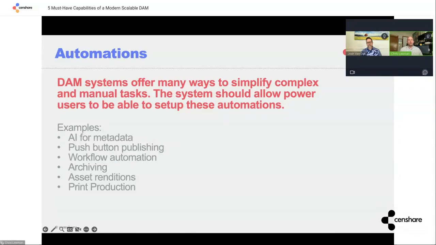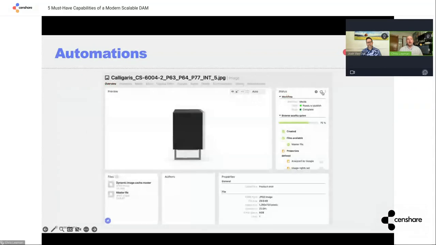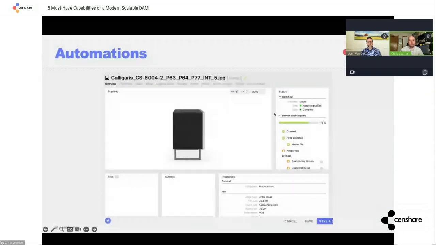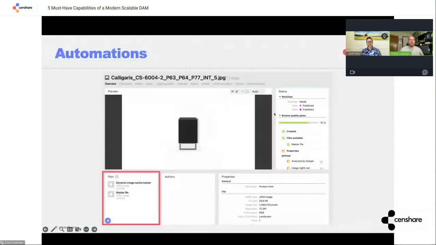One of them is very simple. When you come in and approve an asset, we mark this asset to publish, so we're going to want to create additional renditions of this file. You see the file going out, being updated, and we see multiple different renditions of this file that were automatically generated on the back end. A lot of times somebody would have to open it up in Photoshop, maybe with a script or manually, save those pieces and send them out. But now this is all within the DAM. It's always going to be up to date, and these can then be pushed out to your different output channels automatically as well.